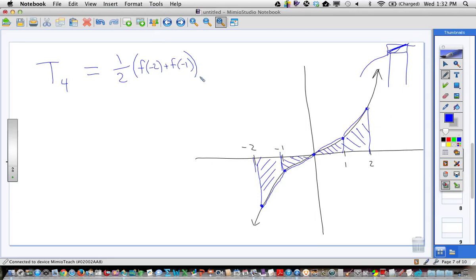All right. So if you're tired of writing, that's fine. Whatever. You're going to have to do it on your homework. But if you are tired of writing, type it in your calculator. Type it just like this, because remember, we just defined f of x to be x cubed. Now, on your quiz and homework, yes, I want you to write this out. And then the height of each of these is still 1. The height, remember, is actually the width, because these are trapezoids tipped up on their edge. Okay? So that's the first trapezoid.